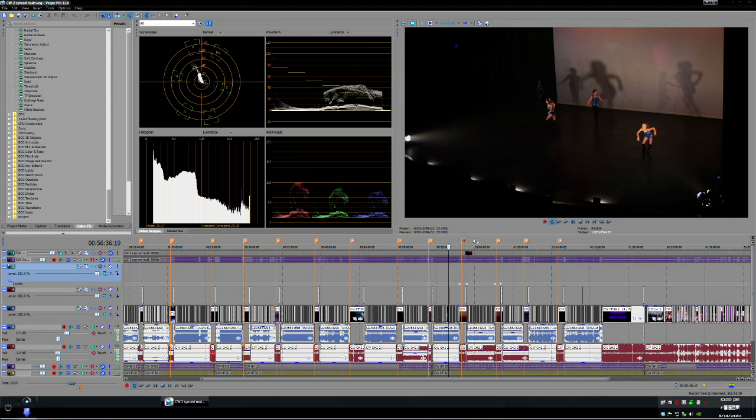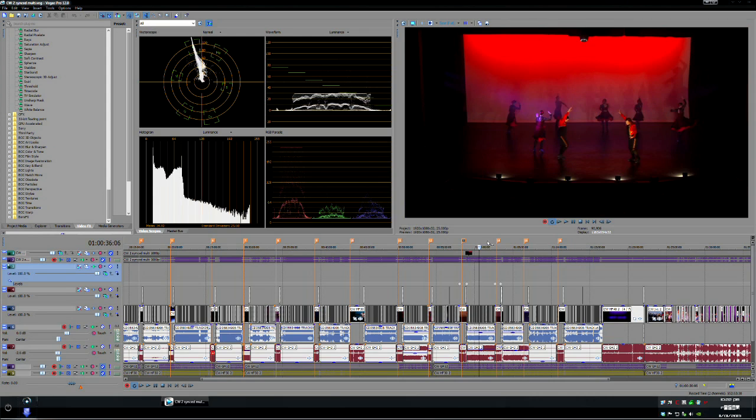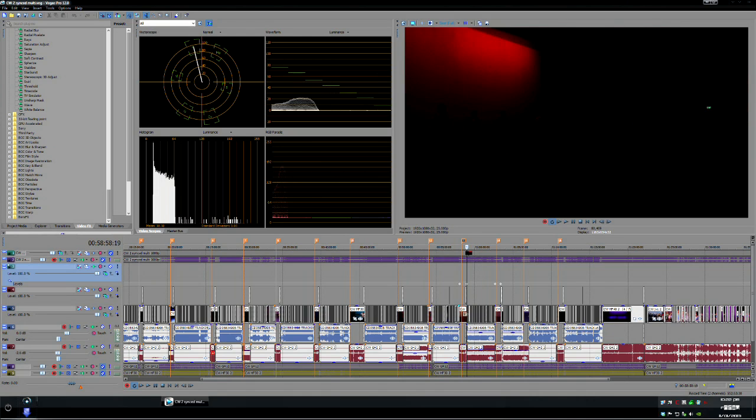But then there was one track in the middle that was just way too dark. There was hardly any lighting, so I changed that effect with a couple of keyframes, and yeah, you can use it as an adjustment layer in Vegas, just like in After Effects, which I didn't actually know about until quite recently.